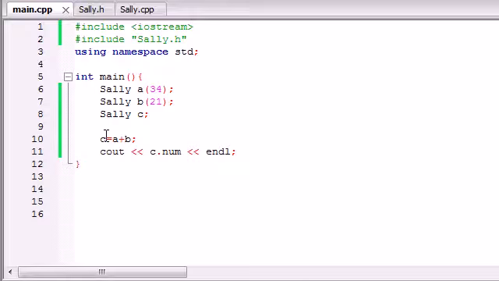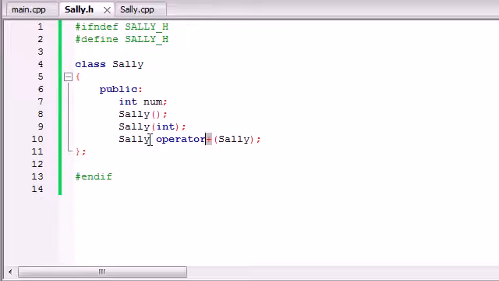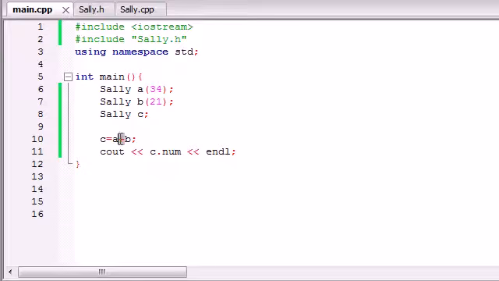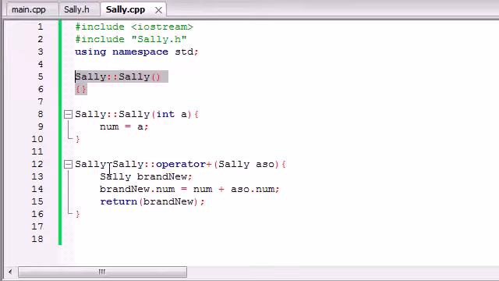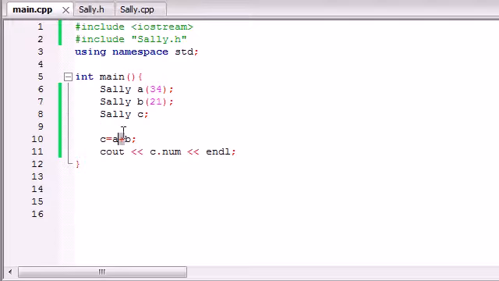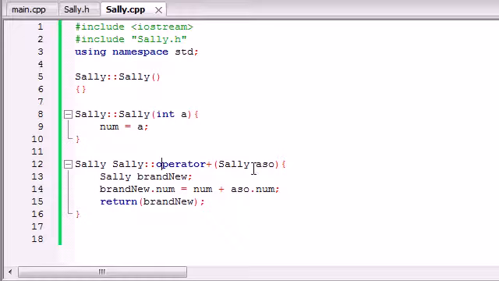So we said, alright, with our blank Sally object, we want to use A plus B. So it said, alright, I know this plus, since you're trying to do something weird, I know that you're trying to use this overloaded operator. So it said, alright, C equals A plus B. That means you're trying to use this function with the Sally object. So what it did is it took the current object, which was A, right there, and this B was treated as the parameter, another Sally object.